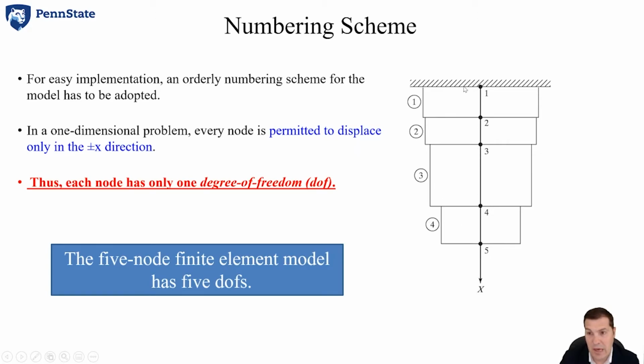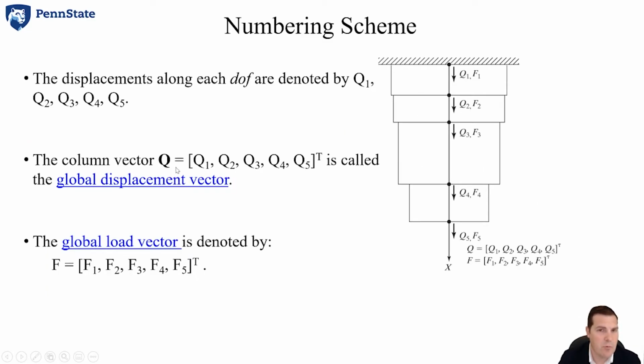For example, if for some reason node 1 was allowed to move in y, and we'll see this when we go to 2D, that would increase the degrees of freedom by 1. If these all were fixed, so they could not move in y, but this one could, we would have 5 plus that extra one, which would be 6. So that's kind of how you do it. All right, we'll talk about that more later.